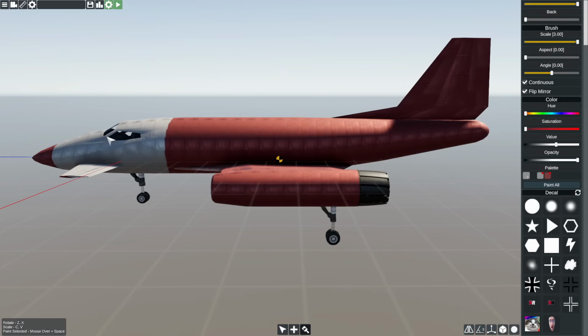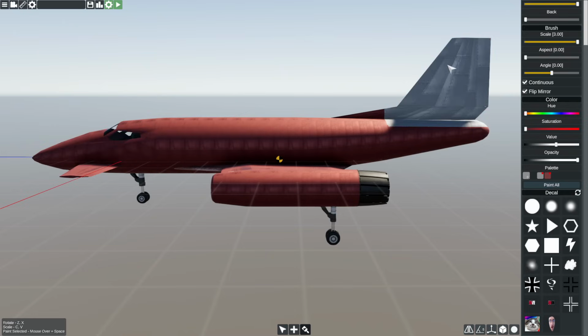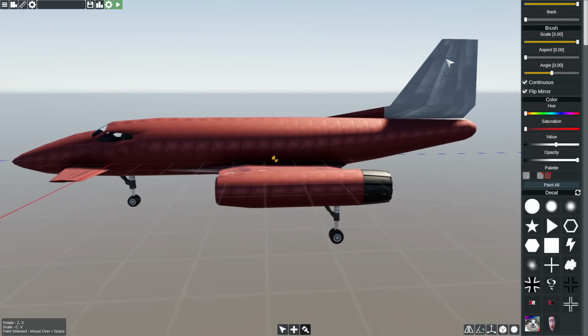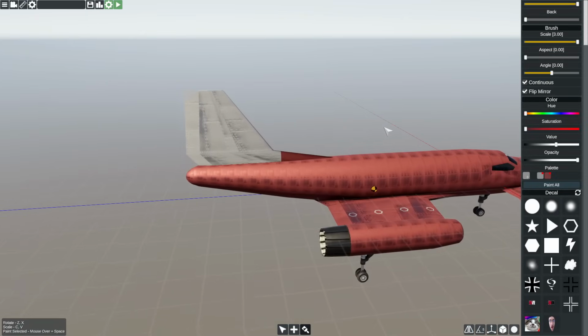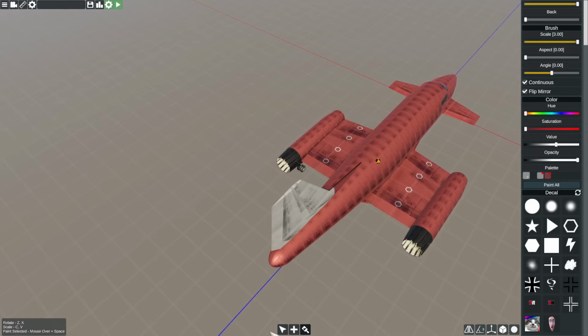What if we actually made the front of the aircraft a different color than the back? That might be cool. I also really like the idea of having the vertical stabilizer be a slightly different color to the rest of it. So maybe we do that. There we go. Let's just leave it like this. Okay, it's weird. Anyway, I want to add some extra wings.